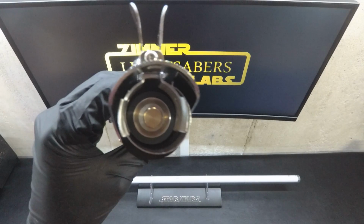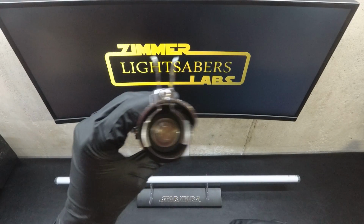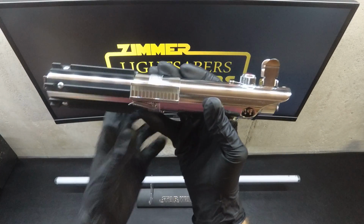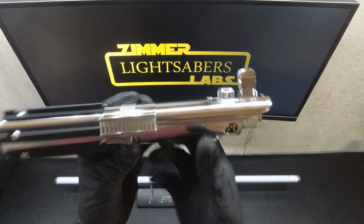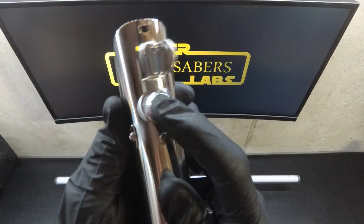Got your blade plug in there. I would have done a metal or a magnetic blade connector system, but for the replica Graflex, this works better to use the custom saber shop NeoPixel connectors. Just the internal setup works much better for that. Up here, red button is your activation, and then your slide switch is auxiliary.